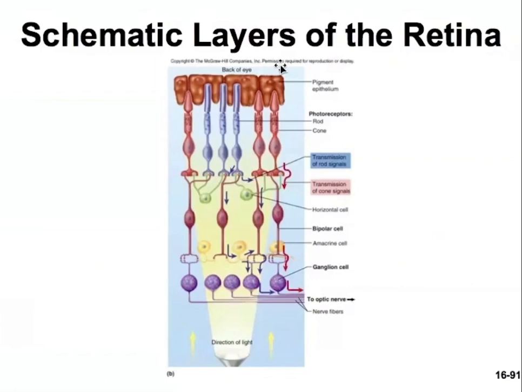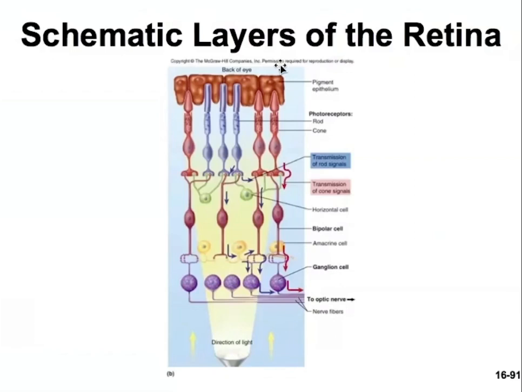Now this picture, the layers of the retina. Be sure to know the route traveled by light and the route taken by the action potential. We look at three important layers. Pigmented layer. This layer absorbs excess light to prevent double exposure. Photoreceptor layer, which contains the rods. Rods are for contrast, primarily for night vision, and cones, color, red, blue, and green photopigments. We have about 120 to 130 million rods and 6.5 million cones per eye.